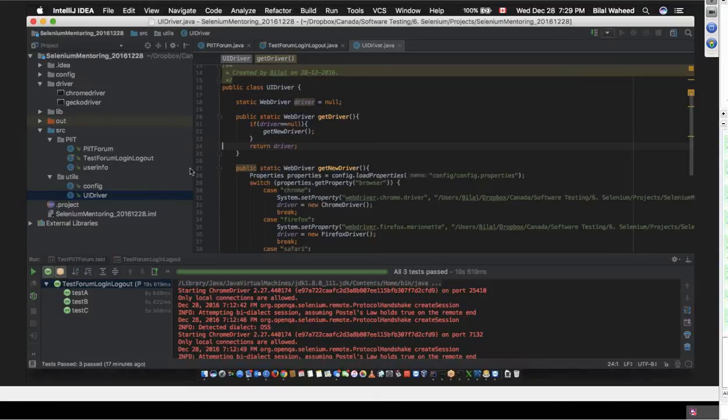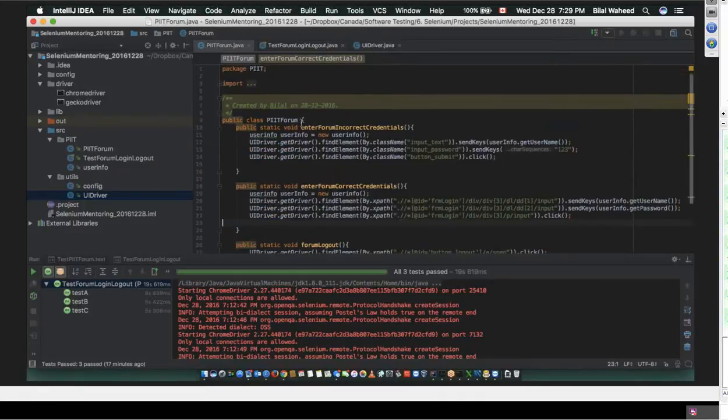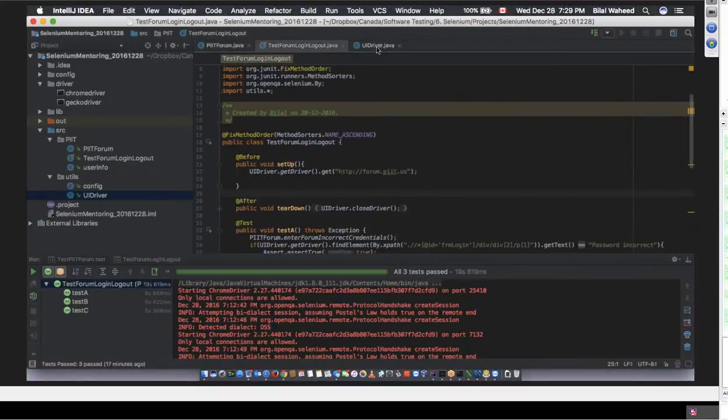In the class, he showed us that we do it in one class. We shouldn't be doing that because it's easier on the eyes, easier to debug, and easier to run and change whatever we're going to do, making it more dynamic. So this is a better way of doing it. We have a utility package where we have the UI driver with a bunch of methods.